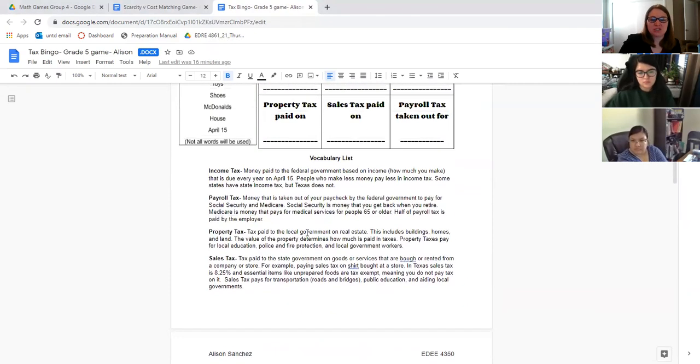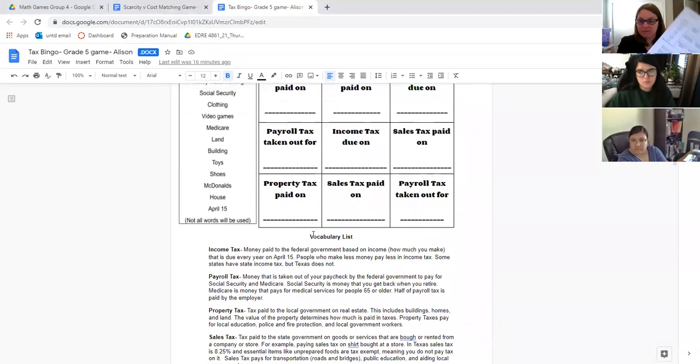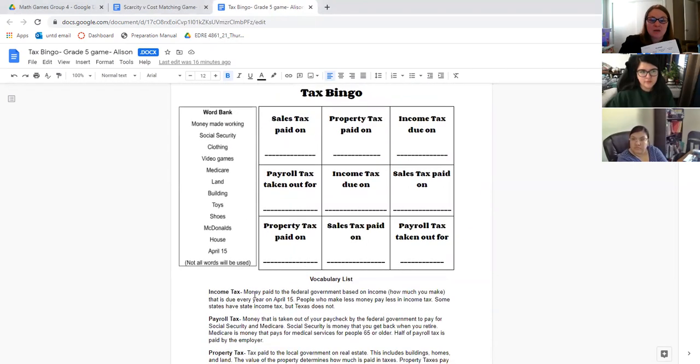The first thing that you're going to do with them is go over the vocabulary list on the bottom. Each student will get their own bingo card. You're going to have them go over the vocabulary list at the bottom so they know what tax means what. And then they're going to fill in the bingo card themselves. This ensures that each bingo card is going to be different.